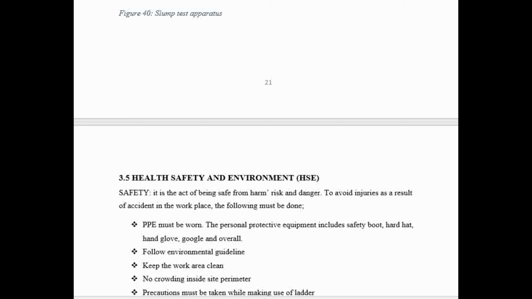Don't forget that PowerPoint presentation carries 50% of the grade. So for you to make an A in this course, you must do very well in your PowerPoint presentation. And doing well in the PowerPoint presentation starts with making a good PowerPoint report. So in the next video tutorial, I'll be sharing with you how I was able to make a good presentation.